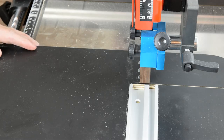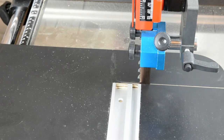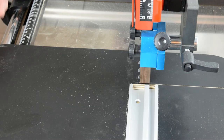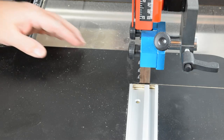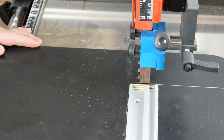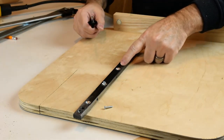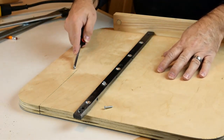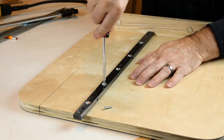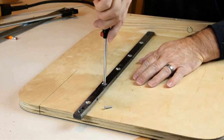So I know that's how far I need to go because as the jig slides forward, the magnets will catch on the front rail of the fence and it basically clicks in place so that there's no wandering of the jig as we go to make our circles. So we started a couple screws in the miter bar to establish the kerf in the jig. And now that that's accomplished, we've pulled it off the saw so we can finish securing the miter bar to the base.